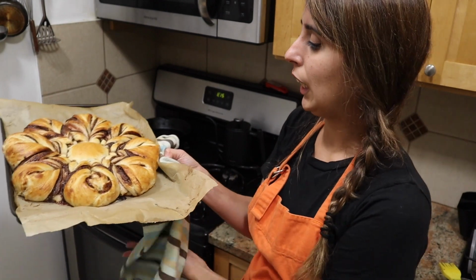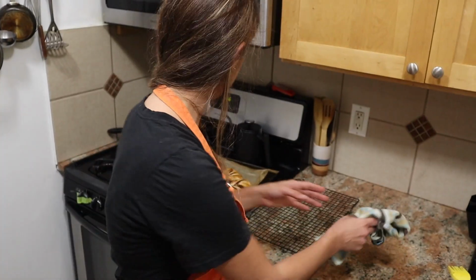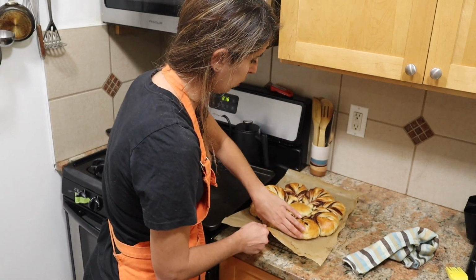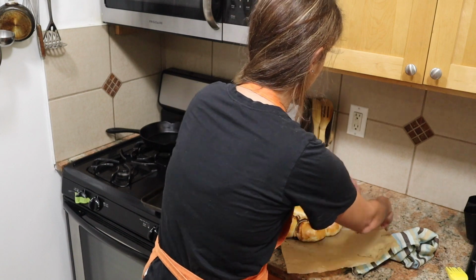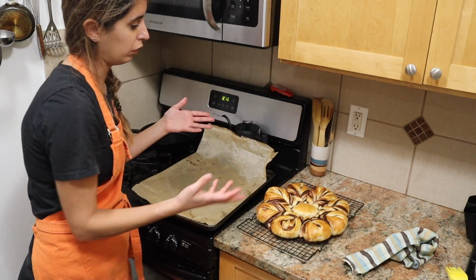So it looks really nice and pretty. I really like this color. We're gonna let it cool down for a minute. It has been a few minutes, so I'm just going to now transfer it to the cooling rack. Be careful, this is a pull apart bread, so it's a little delicate. It will come off, so just handle with care. Let it cool completely before you serve it or transfer somewhere.